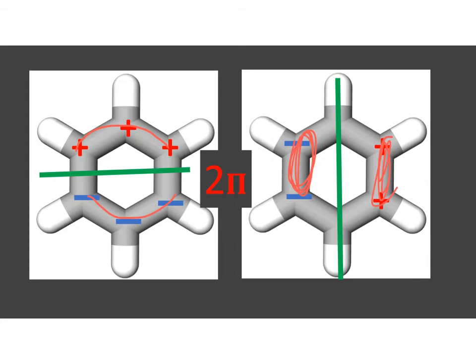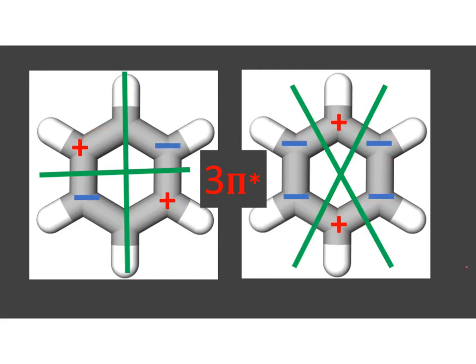That gives us our 3 bonding molecular orbitals. Remember, we started originally with 6 p orbitals, so we're going to form 6 molecular orbitals, and therefore we have 3 bonding and now 3 anti-bonding. So these are our first anti-bonding orbitals, and we have 2 of them here. And you'll notice that for these we have 2 nodes where we will not find any electron density, and those are represented by the green lines.